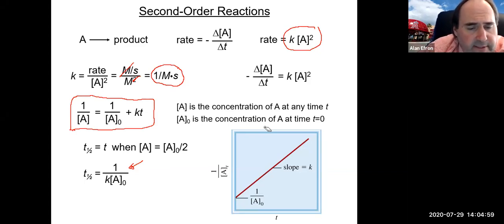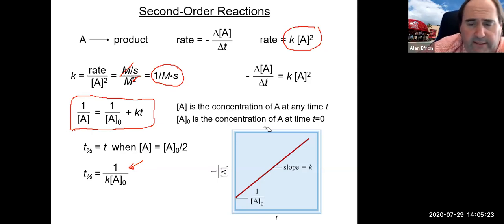So in this particular case, in a second order reaction, the half-life is based not only on the rate constant, like it is in first order, but it's actually the initial concentration and the rate constant combined. So just like first order, you may have to use both of these equations together to solve for something like k and then solve for the rest.